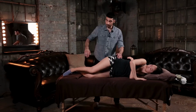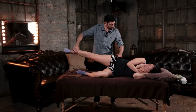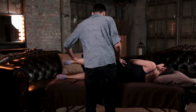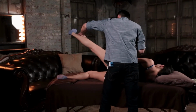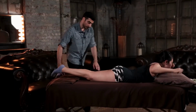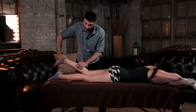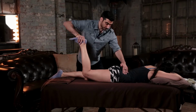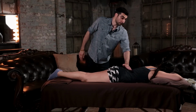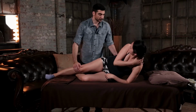We're going to check the glute minimus now. Don't let me push you down. That's pretty good. Let me have you lay on this side. So we're going to straighten out the leg. Don't let me push you down. Good. Can you go onto your stomach? And what we're going to do now, just lift this thigh up. Don't let me push you down. Glute max is pretty good on this side. Normally I would go around, but just for the camera. That's very good. Okay, good. You can lay on your left side. So, actually, on your back, sorry.